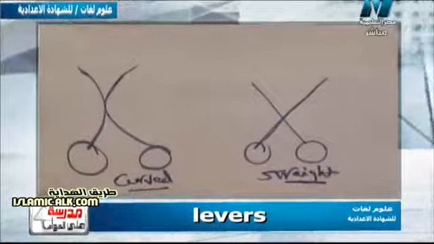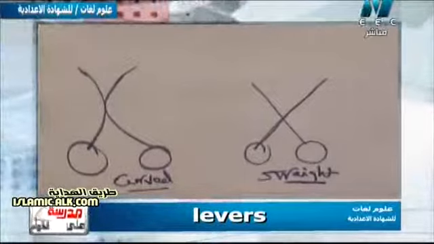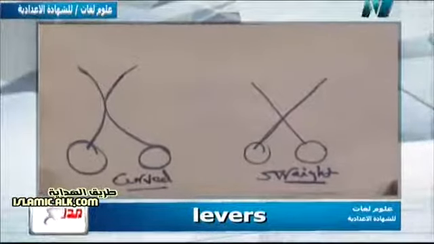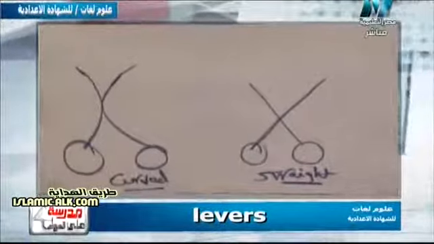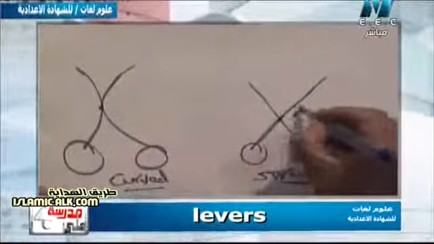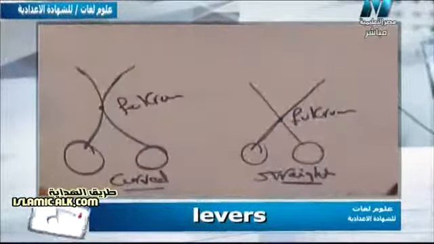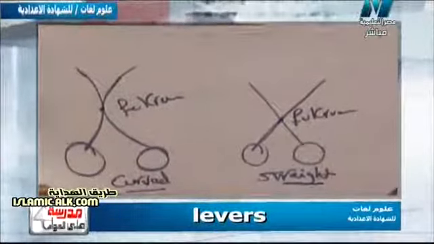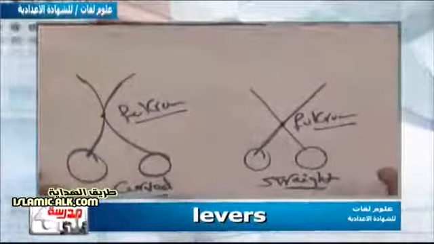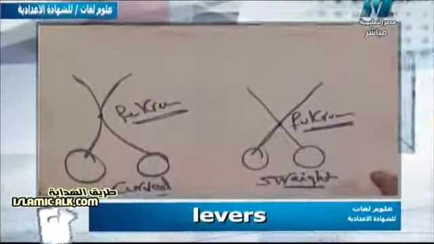So I can make the lever straight, as I said, or curved. The first part of the lever's definition is a rigid bar, a sturdy rod made from a strong material, straight or curved, that rotates around a fixed point called the fulcrum. Here in the scissors there is a very important point we call the fulcrum, meaning the pivot. Without this point I cannot move the lever, or without it the lever is useless. It connects the lever parts together and is the center of rotation, the center of movement of the lever.